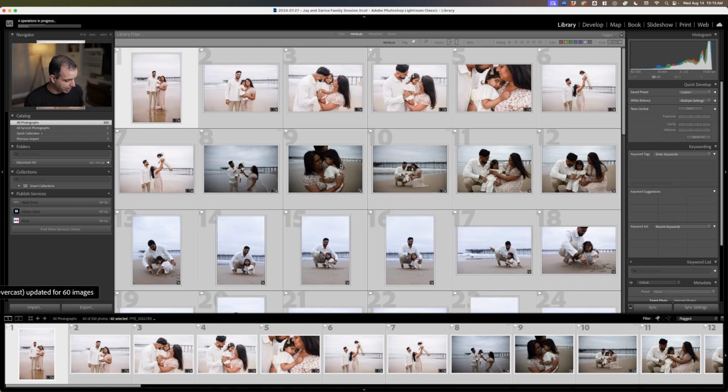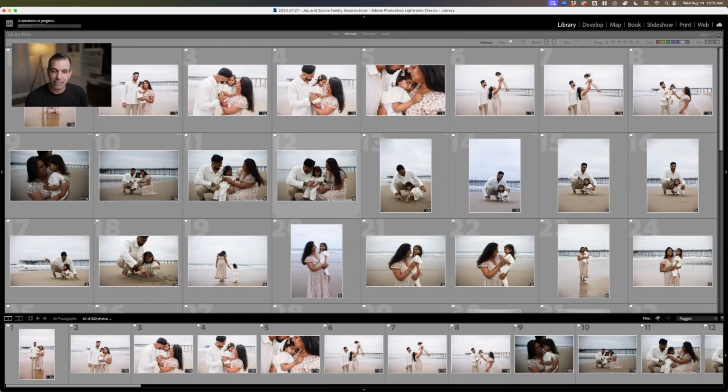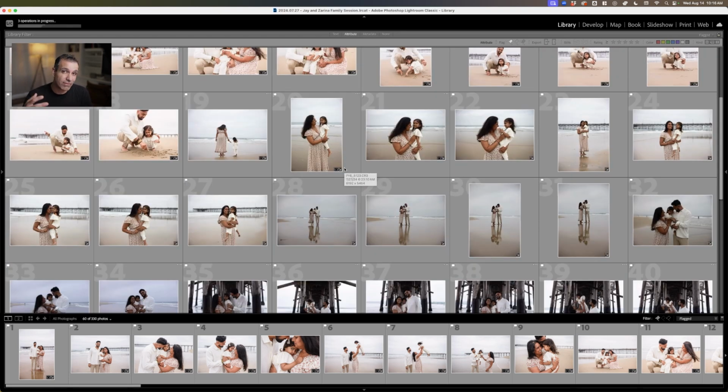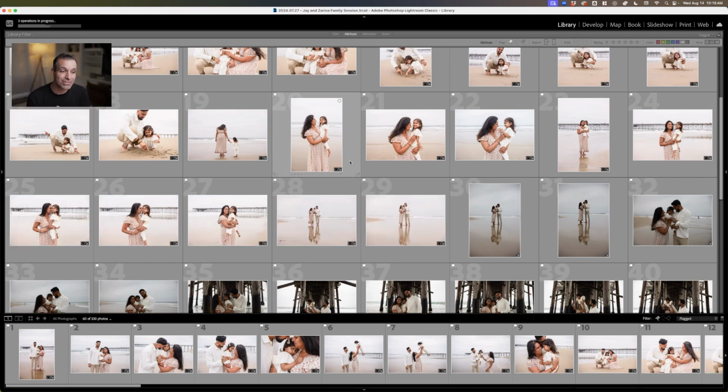If I zoom out and look at this, you'll be able to see them literally be edited right in front of your eyes. It's going through this and editing them all with that modern style. Whatever preset you choose, it's going to be edited in that style. So if you choose a preset that you don't really like, then of course you're not really going to like the results that it's giving you.